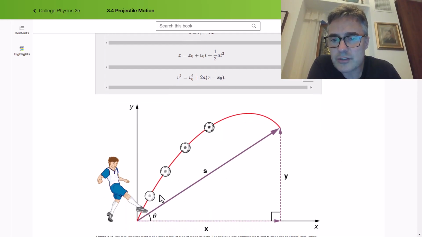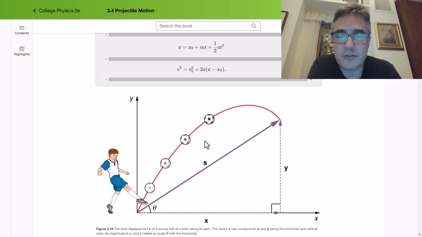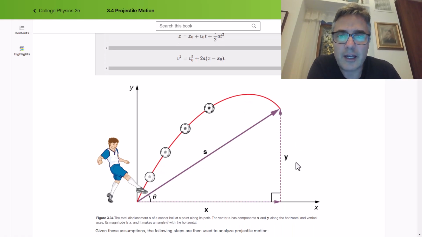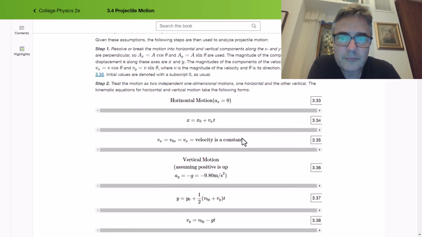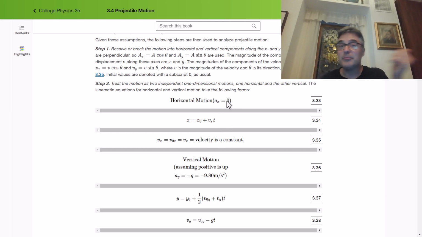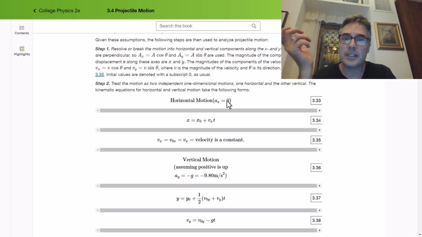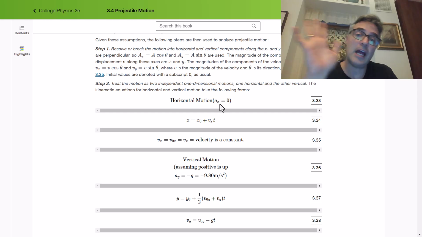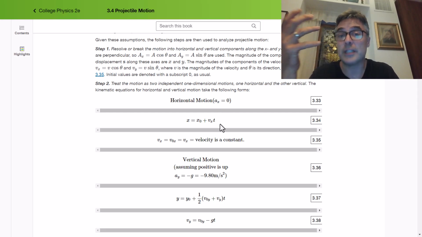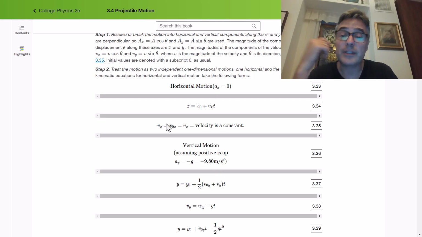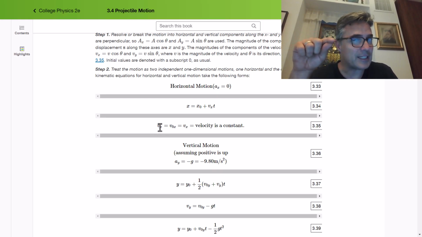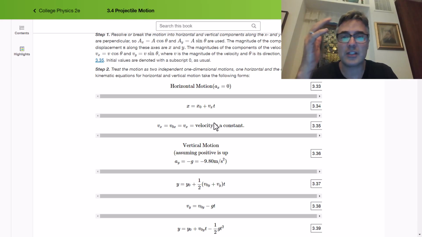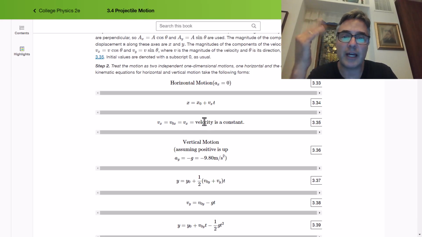Of course, if you have a soccer ball going along and you neglect air resistance or the forces from the air, then this is how you work it out. And again, there's independence of these two coordinates. So for the horizontal motion, there's no x component of gravity, so there's no force in the x direction, so the acceleration in the x direction is 0 for projectile motion, again, if you neglect air resistance. So what that means is that the x component of the velocity is constant. And it's just going to be x over t, basically.